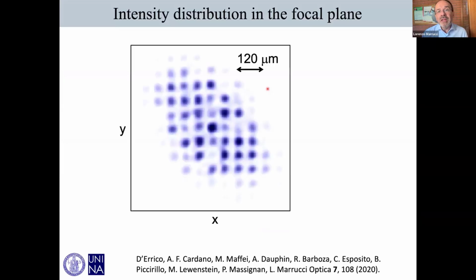And what we got in the focal plane of the lens was the output, which looks like this. This is an experimental image in which several of these spots have been populated. And it's actually after only 5 steps of our quantum walk, and somehow it connects our input mode with 121 output modes.